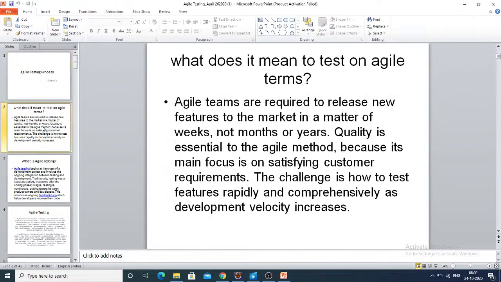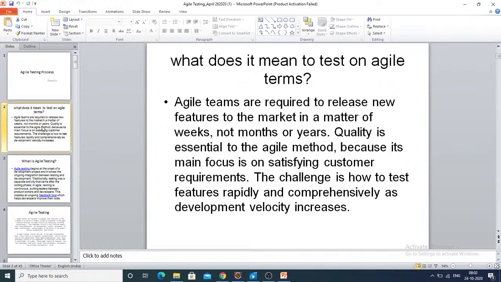If you work in an Agile project, there are several phases like project initiation, release planning, sprints, deployment, and closure. In each phase, how should testing happen? So mainly I'm going to cover three points in the agenda.